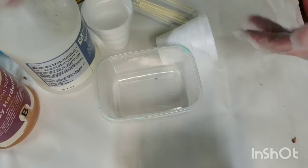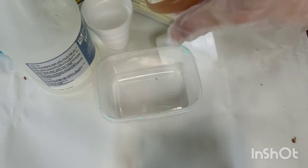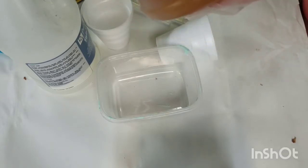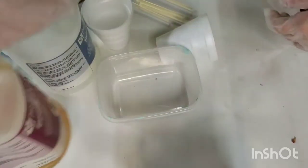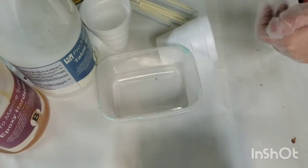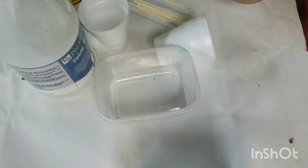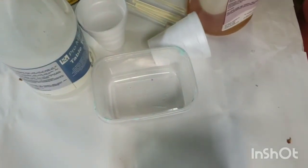But try not to waste something like this, because these are $30 each for these 2 bottles. I mean, you get a lot, so I didn't feel like that was too much money. This is for 2 gallons, or I think it's a little less than a gallon. But anyway, $30 for each one. I'm not going to throw this away. So I'm going to start to measure it out.